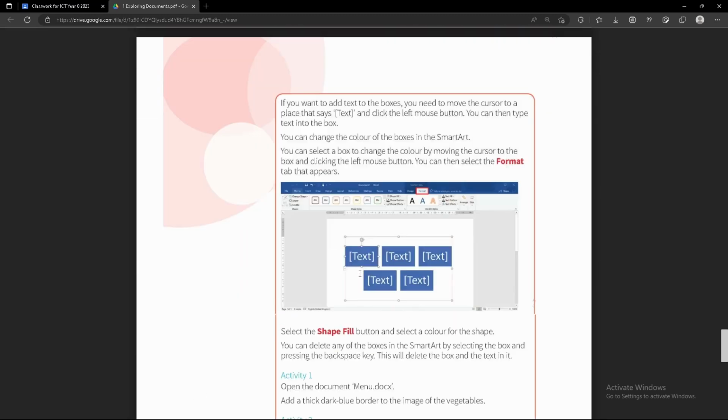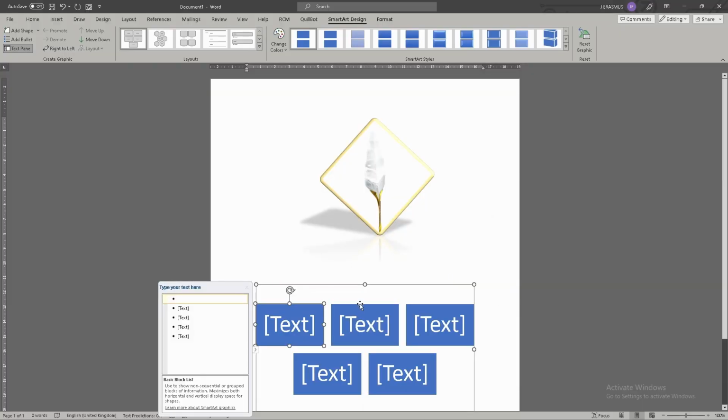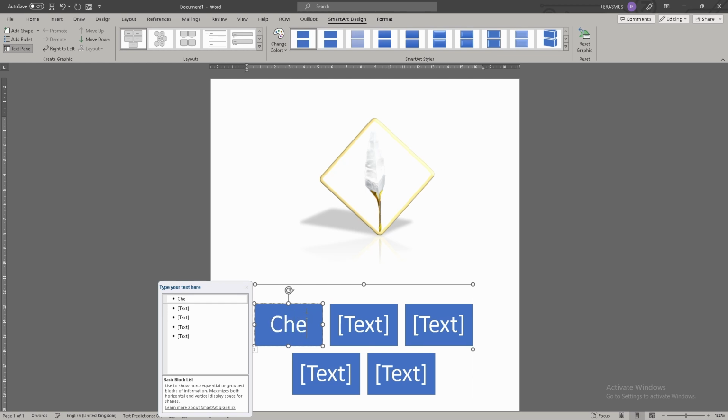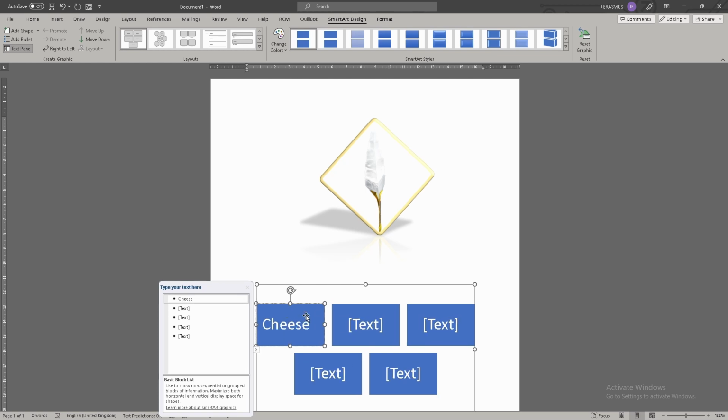And one thing that we should know is how to edit it. So if you'd like to put in here cheese, and in this one knees, and geese, and I can't think of anything that rhymes with the rest of those.